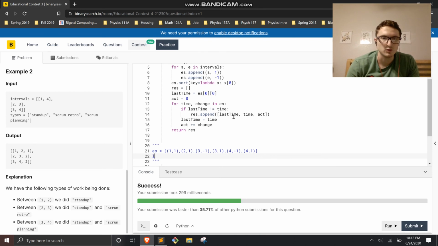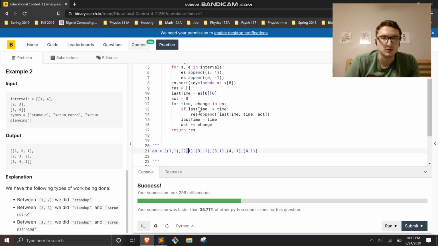So our last time will be equal to 1, and then we'll increment this by 1. Then we'll go to 2. We'll say 2 is different than our last time, so we're going to add it with the activity, which is 1. So then we set last time to 2, and we increment to 2.